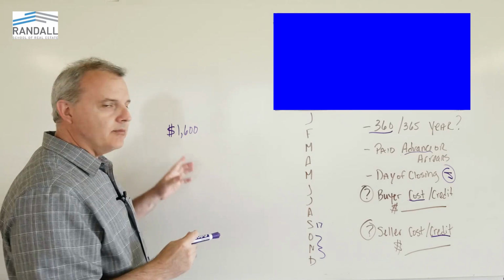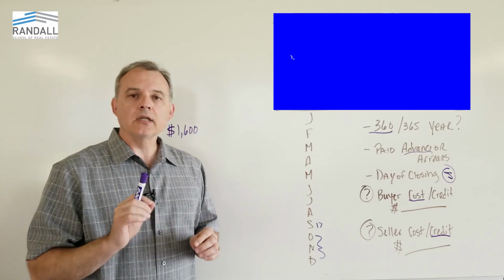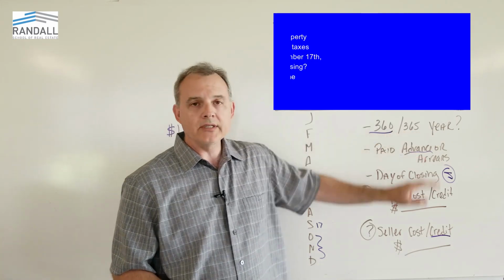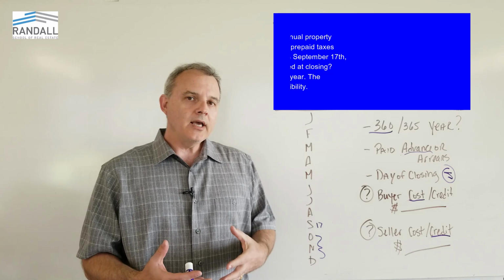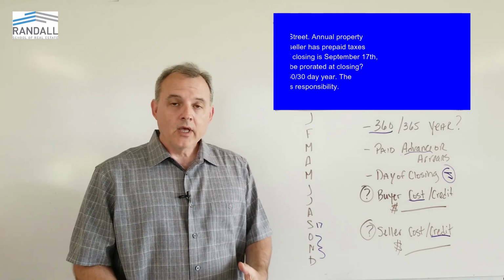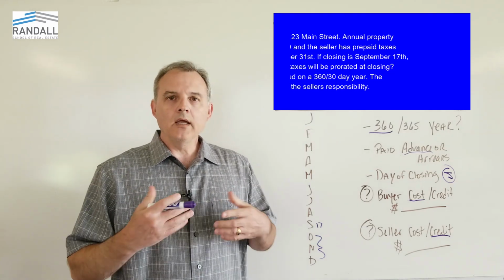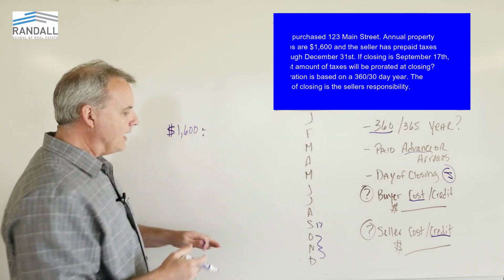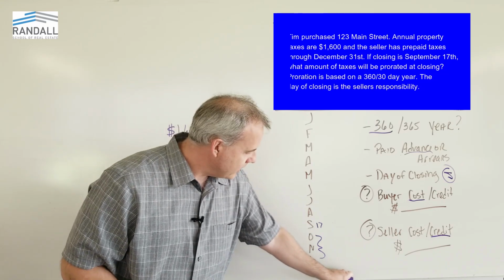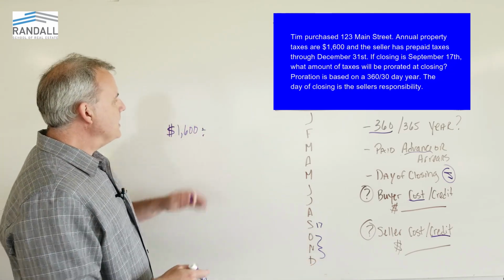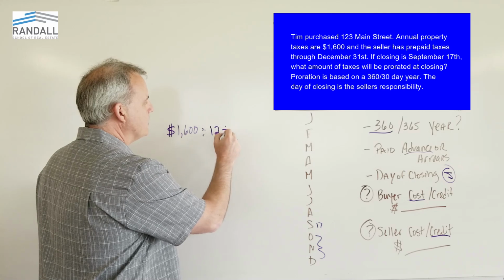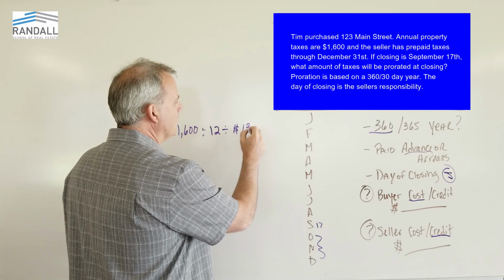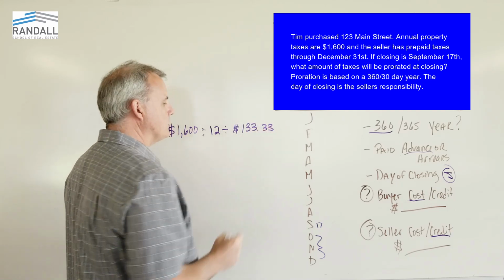So that's going to be our baseline. But here's something that's a little bit different when calculating using the 360 method versus the 365. We actually have to break down the months, then the per diem amount. And I'll explain why that matters in just a minute. So we got to break down these months first, right? So $1,600 divided by 12, because there are 12 months in the year, that gives us a monthly rate of $133.33.